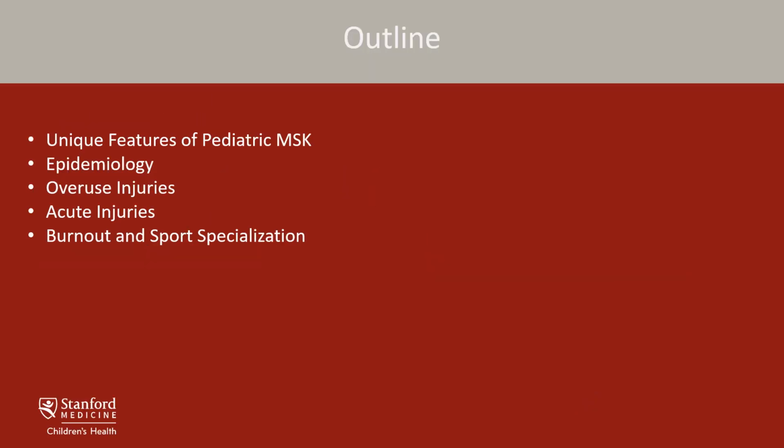I'll introduce the topic with some of these unique nuances to pediatric orthopedics and sports medicine and provide an overview of what we see most commonly. I'll discuss overuse injuries like growth plate injuries and bone stress injuries, and acute injuries to include high yield fracture sites. And then we'll wrap up with a zoomed out perspective of what kids face socially as they navigate being student athletes.